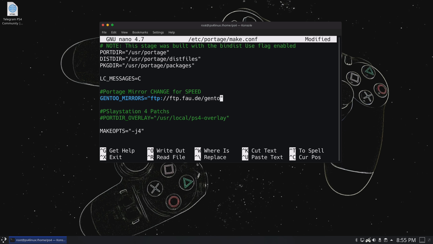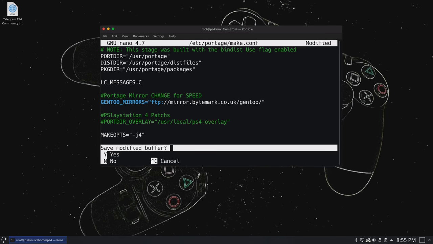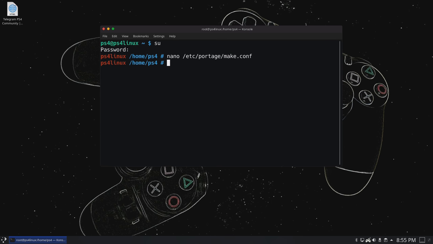So I'm just gonna go ahead and backspace all of this and then paste in our UK server instead. So you just select a server that's closer to you, one that's in the same country as you to get the better speed. And then you should be good to go. So to save it, we're just going to Control X and then Y for yes to save, and then press enter, and that should save it. And then you can then exit and clear, and we are good to go.